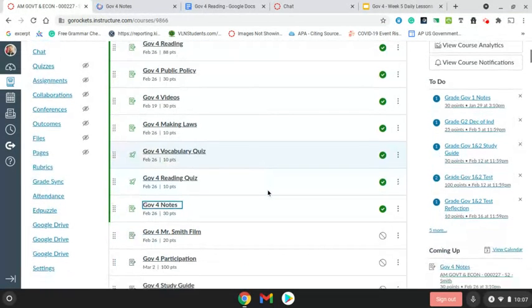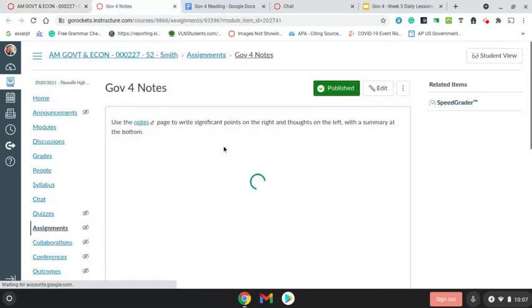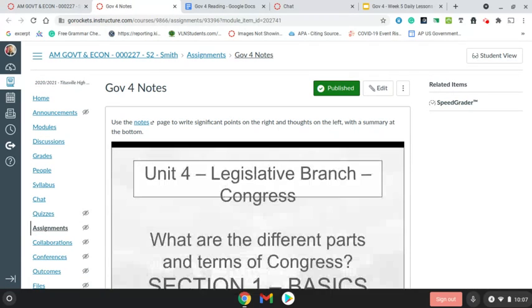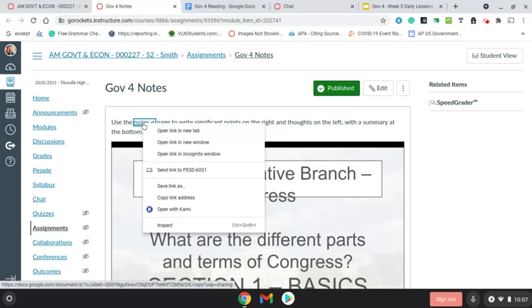What's the topic of this one? So once again, in the modules, you can see it says government for notes. If we go ahead and click on that, you will see the page open up, and it has a copy of the notes that we'll take and also the notes page. And if you just click on that, it should make a copy for you.